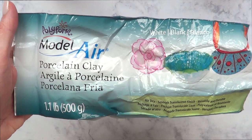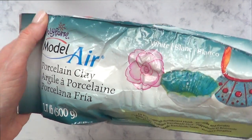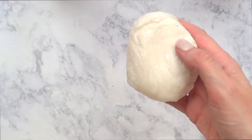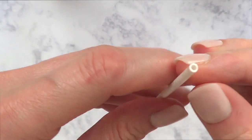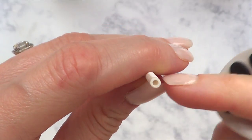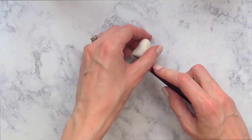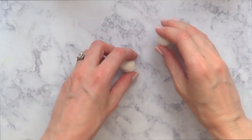We're going to keep that ink part, and then we're going to be using air dry clay — I've been using this brand, I bought it at Michael's, I'm running out of it and pretty soon going to be moving to another brand. Back to the pen — I'm just going to be cutting the excess because I want this part to be a bit shorter. With my clay, I'm going to be cutting it into three equal parts.